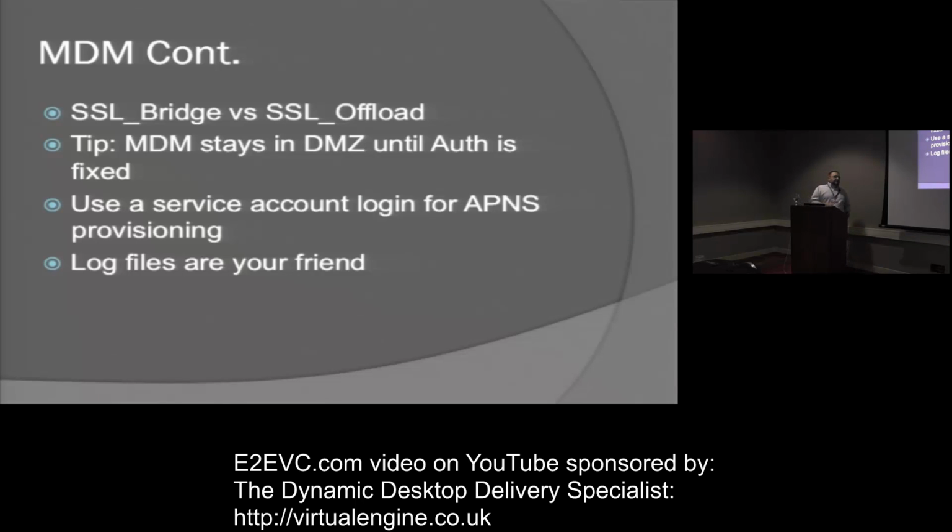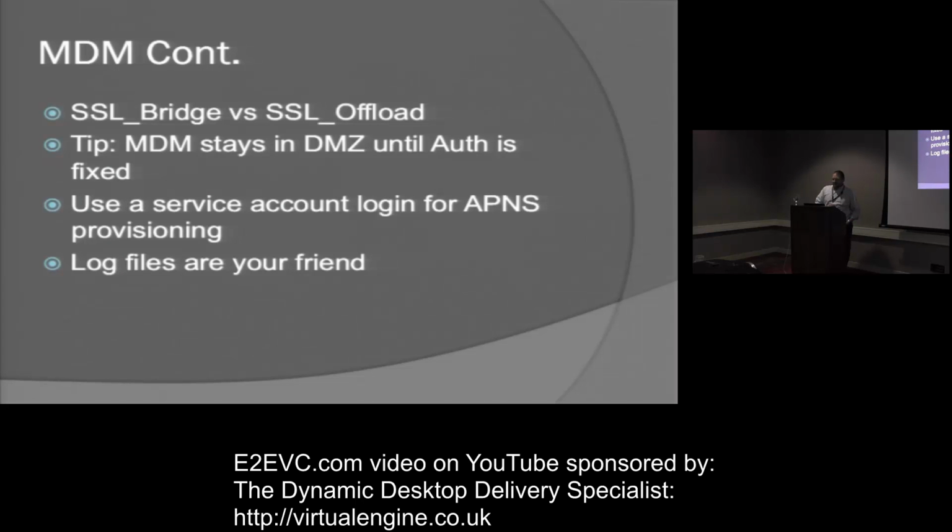And then finally, log files are your friend. App controller log files, you pull them off through the GUI. MDM, they're actually Tomcat log files. I didn't bother putting the path up there. It's real easy for you guys to Google it and find it. But when stuff starts going quirky with XenMobile, and it inevitably will, first place to start is digging through the log files. And if that doesn't work, maybe start checking and unchecking checkboxes.